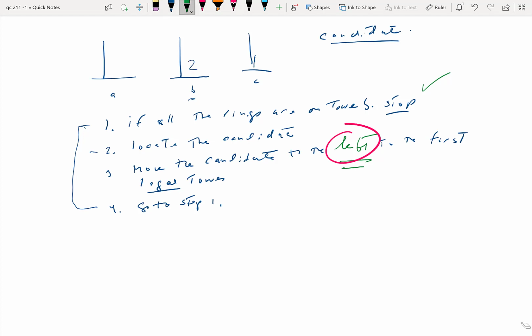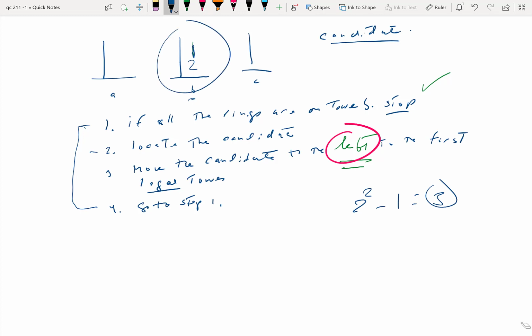Who is the candidate? Well, we have a 1 and a 2. We just moved the 2. That's the candidate. Pick up the candidate, move it to the left to the first available one, and plunk it down there, and this is available. I mean, that's a legal one. And in fact, we just did 3 moves, right? 2 squared minus 1, it's equal to 3. And there it is, it's on tower B. So we managed to fix this up, right?